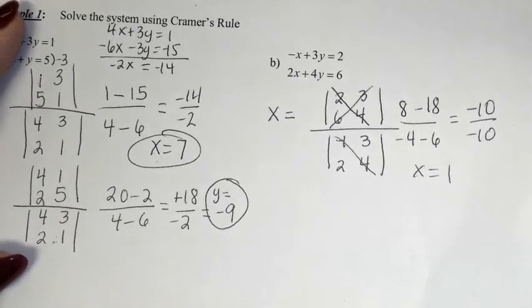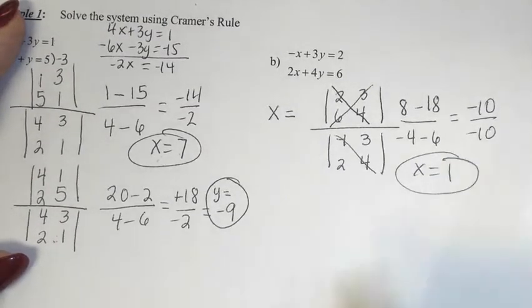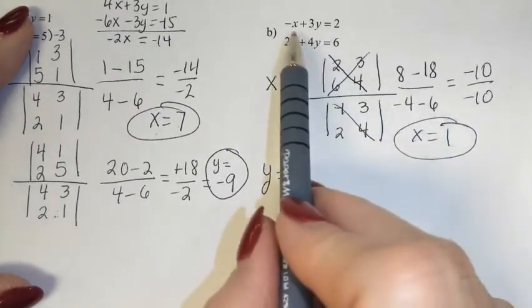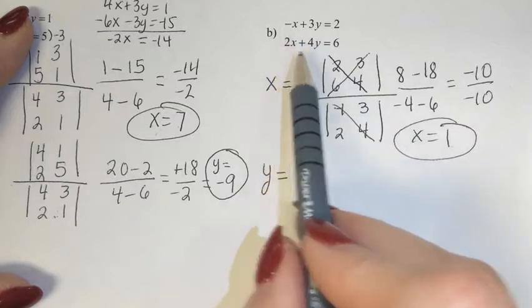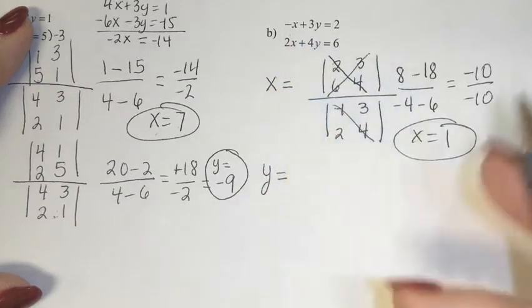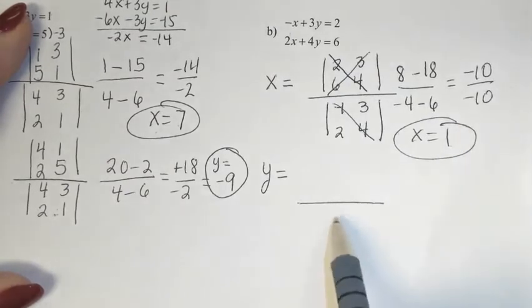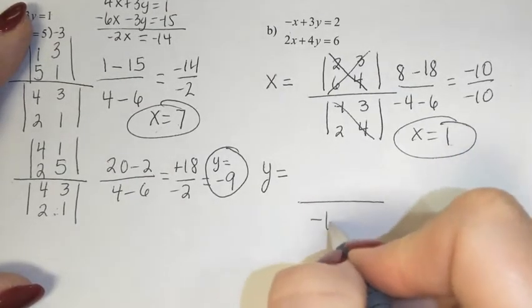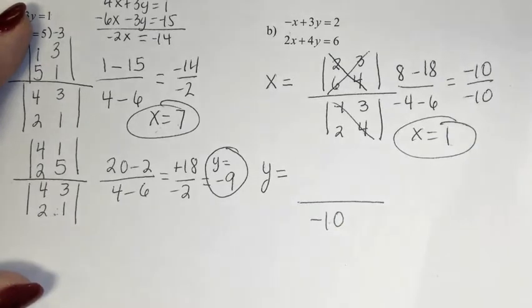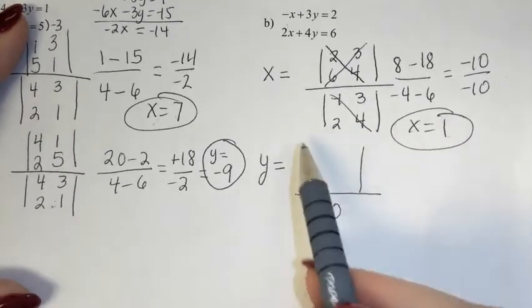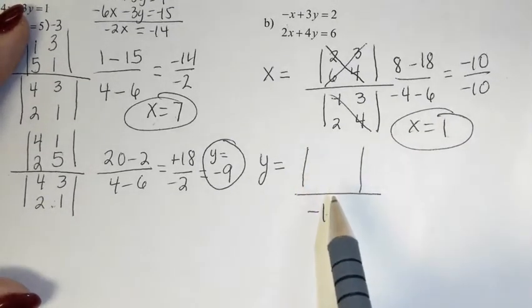Okay, so we know what x is. Now, we could find out what y is just by substitution, but we're going to practice Cramer's rule. So Cramer's rule tells us that if we're going to solve for y, that denominator matrix stays the same. Well, we already found it. There's no sense finding it again. We're just going to copy it down. Now, in the numerator, we're going to keep that x column the same as it is at the beginning. So that's just going to be the -1 and 2.